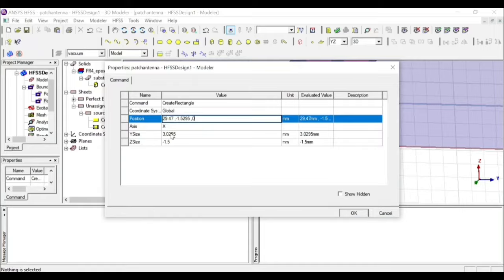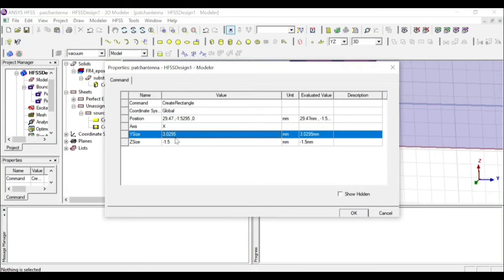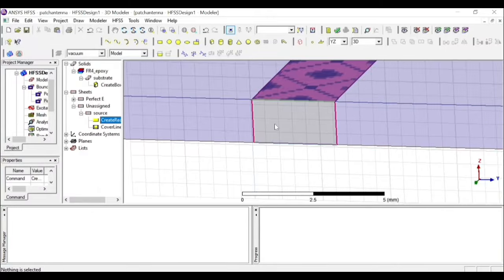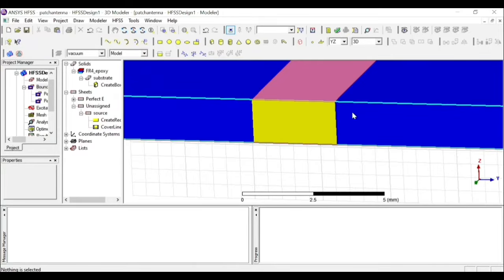Its axis should be x axis. Its y size should be 3.059, and its z direction should be negative 1.6 millimeter. Click OK. Now you can observe, this is my source.